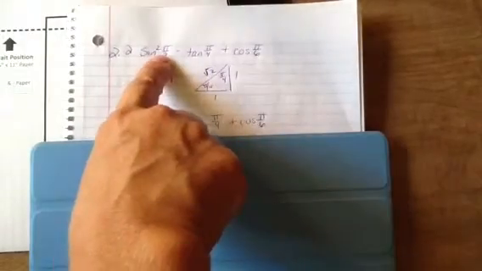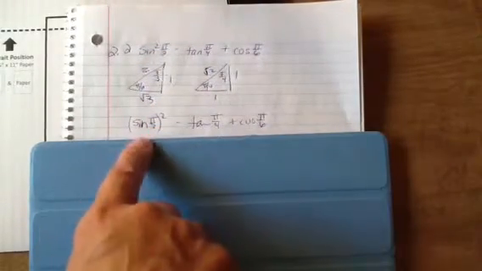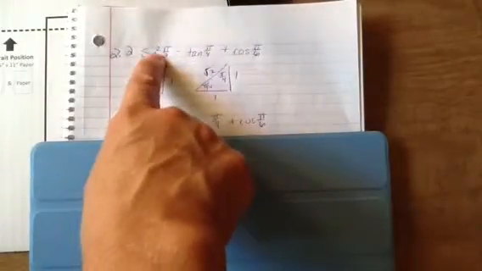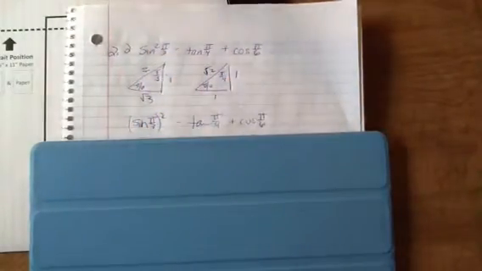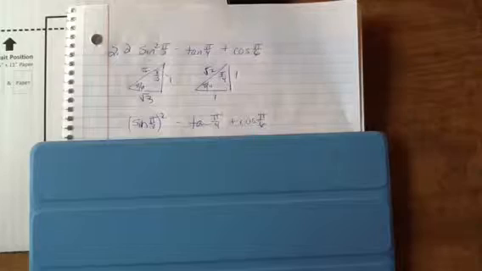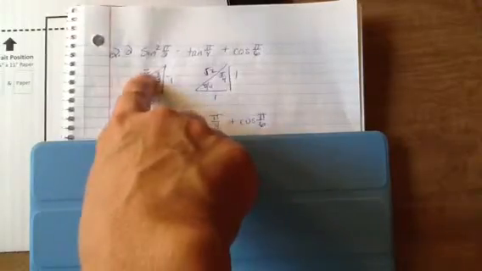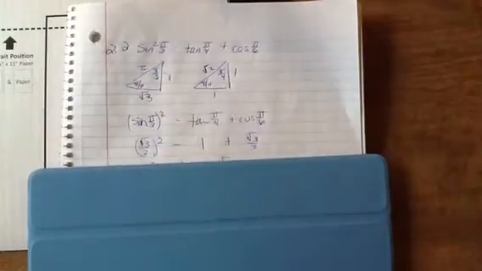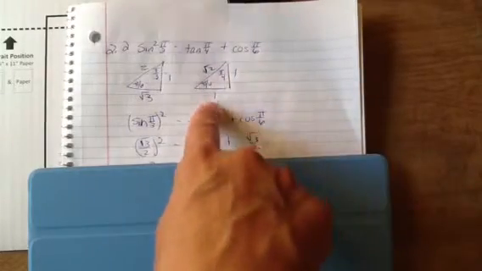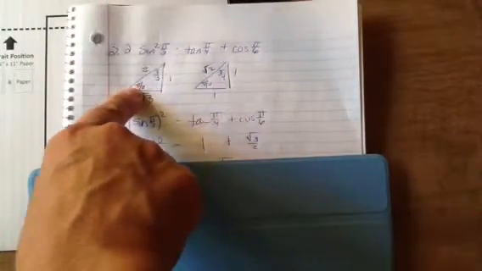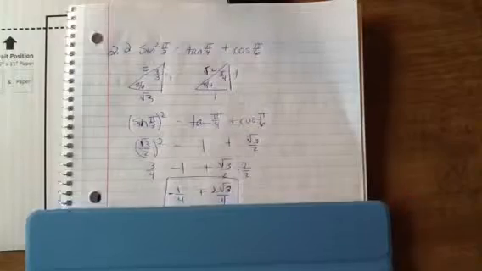Now when you see this square up here, this is what it means: sine pi over 3 times sine pi over 3. You cannot put it in your calculator this way at all. So if you ever put it in your calculator, it has to be written like this. However, since these are special triangles, we are not going to use a calculator on this. In calculus, you do have a no calculator part of your test. So now when I look at sine pi over 3, here's sine pi over 3, opposite over hypotenuse, and I square it. Tangent is opposite over adjacent, and that's 1. And then if I look over here, the cosine of pi over 6 is square root of 3 over 2. So now I simplify, and this is what I get.